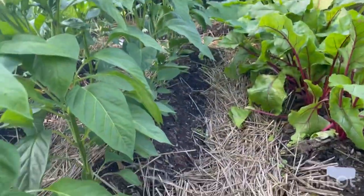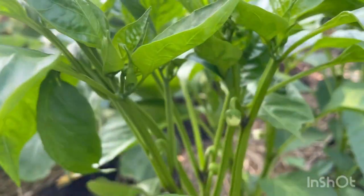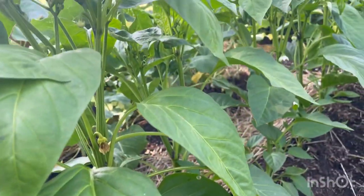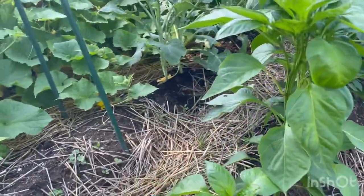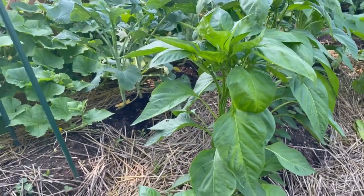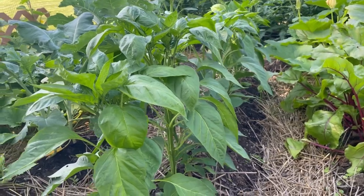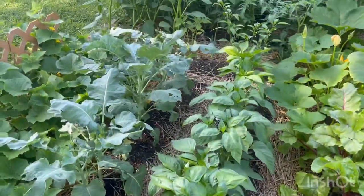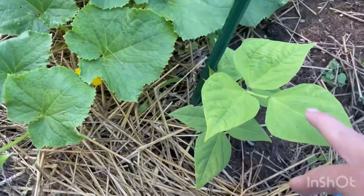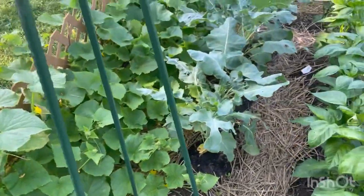These are my bell peppers and I've got some flowers coming in. My bell pepper plants are getting huge - usually they start producing before the plant gets very big, but this year they've really spent time putting on size before producing. I'm hoping that makes them nice and strong by the time the peppers start coming along, and that it'll make a good difference in the quality, because I've been feeding everything so much this year.